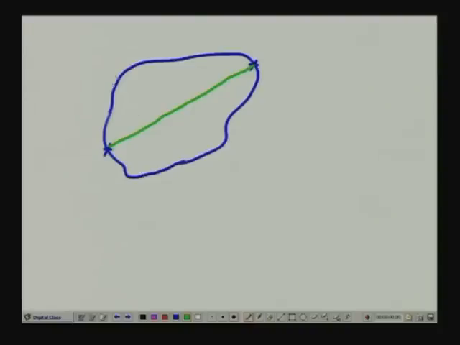So, you find that this boundary has now been divided into 2 different chords, one on the upper side and one on the lower side. Then, as the boundary has been divided into 2 different boundary segments, for each of the boundary segments, what I do is, I find out a point lying on every boundary segment whose distance from the line joining the end points is maximum.